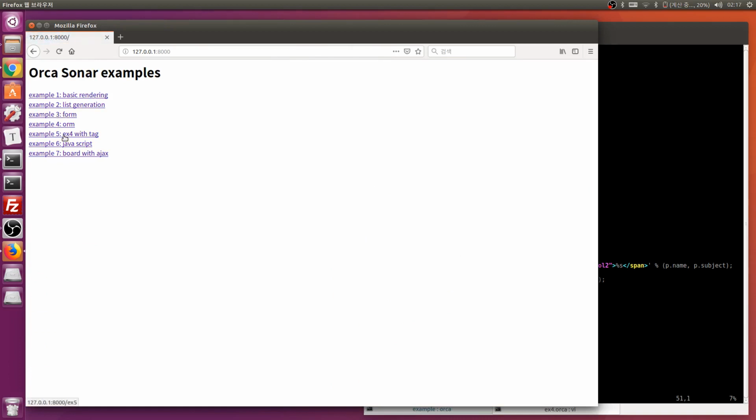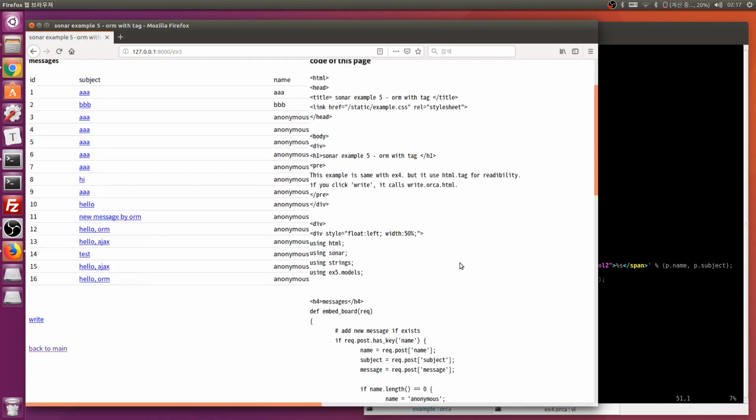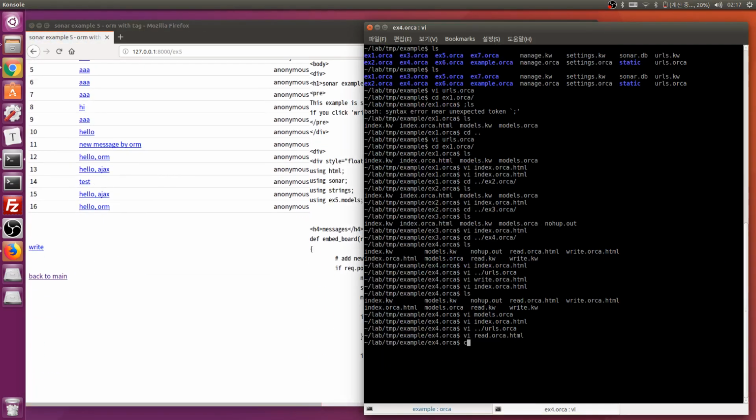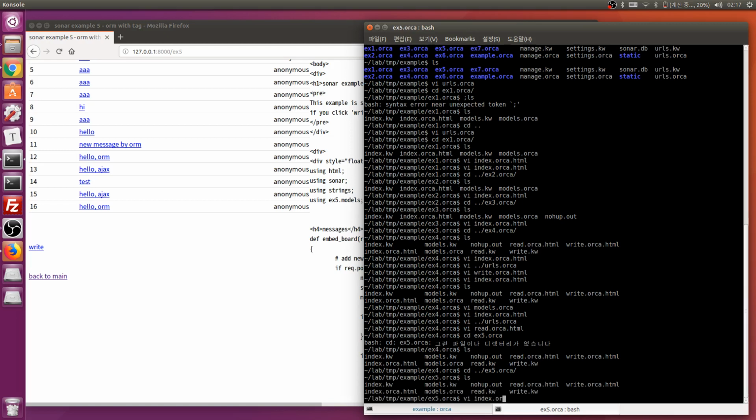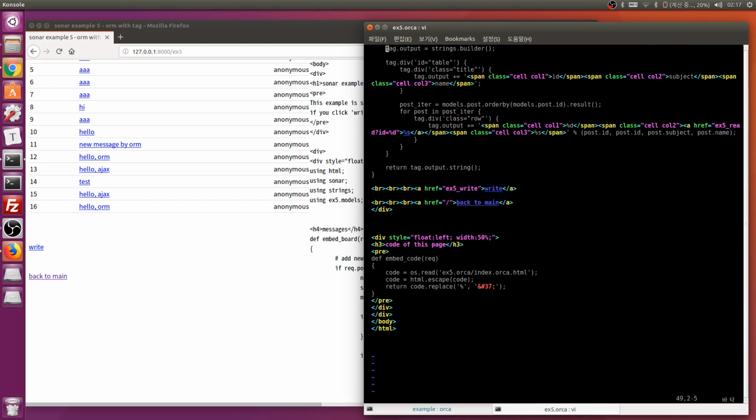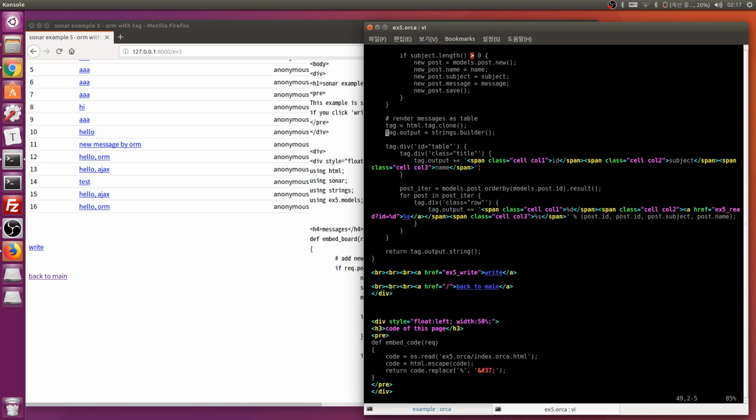Example 5 is the same as expo, but this example uses the tag object to generate HTML tags, as in the previous example. Tag is an HTML tag object.